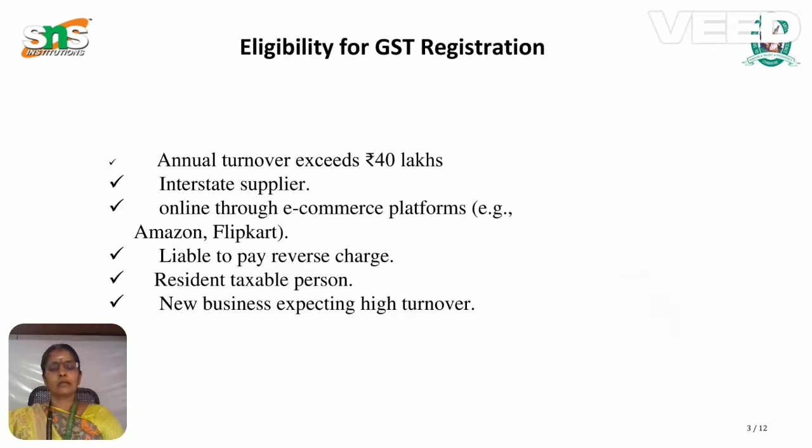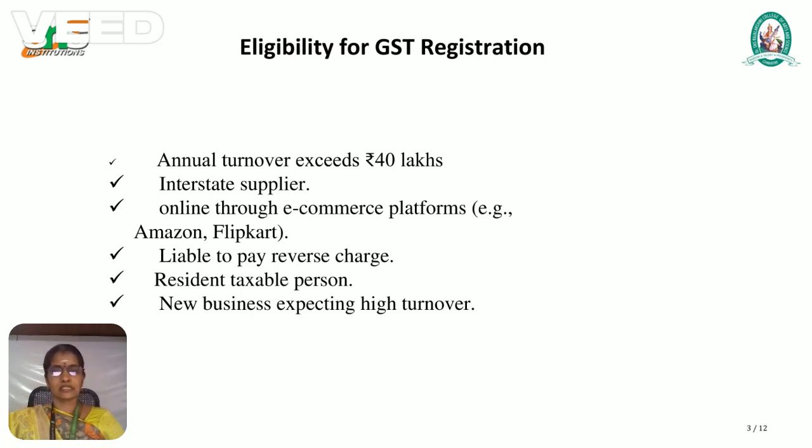Next we move to the eligibility. A business person who registers under GST law is one whose annual turnover exceeds 40 lakhs. In the previous video we discussed this main concept. Do you remember, students? That is the main eligibility for GST registration. We have to consider two important concepts: one is goods and the other is services.